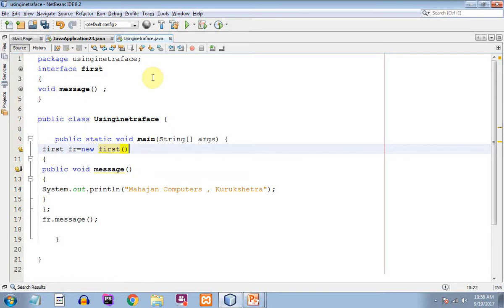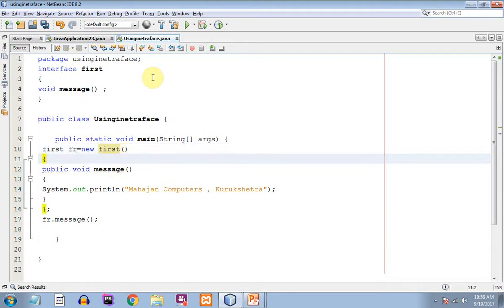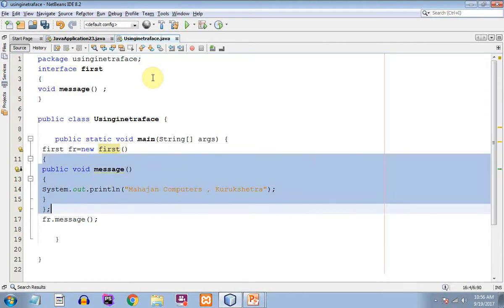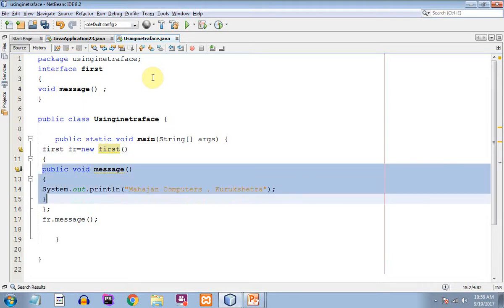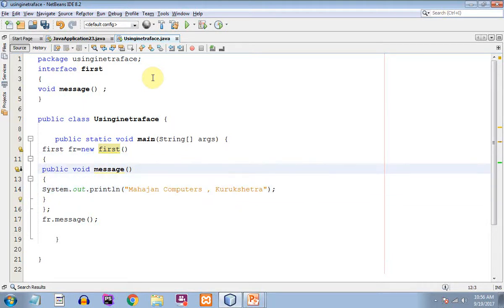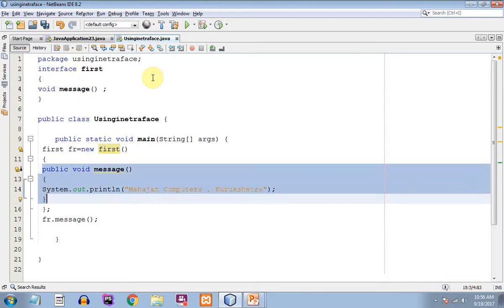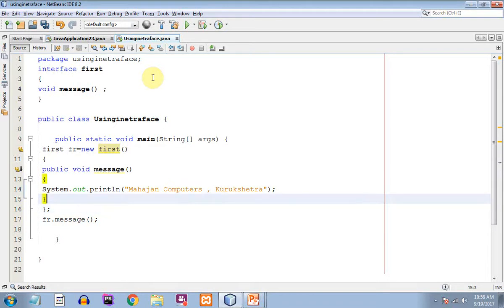Again, in the previous example also I had explained that this statement which creates an object of the anonymous inner class should not be terminated with a semicolon. It is having a body. This whole body belongs to this. Now within this body, we have the implementation of the method message, the signature of which was in the interface. So this is a simple method, and once we are finished with this whole thing, we are invoking this method. We are calling this method message, of course, by qualifying it with the name of the reference variable of our interface. So let me execute this program.